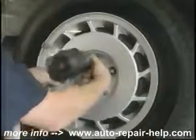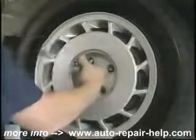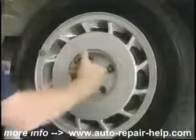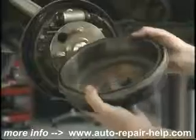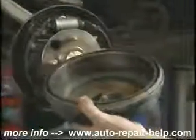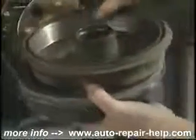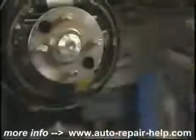You'll probably find a certain amount of dirt built up in this brake drum. It's going to be necessary to get rid of it someplace safe, in a wastebasket or something. And you want to inspect the brake drum itself for wear. Looking at the brake surface here, you don't want to find any gouges, no grooves, indicating that the shoes have gone metal to metal, like this one. This entire drum needed to be replaced.